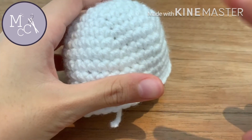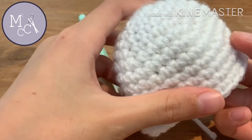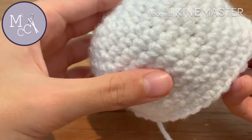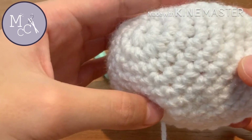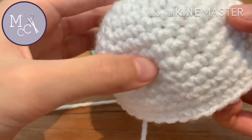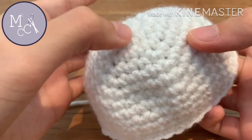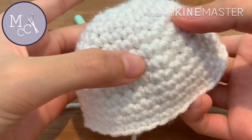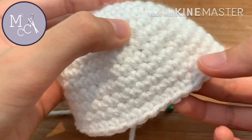So you just want to find the last row of increase that you just did, which for me is, let's see, it might be a bit hard to see. Let's just make sure. So my last row of single crochet seems to be, let me just count 1, 2, 3, 4, 5, 6. It seems to be right there, this row. So you just count your 6 rows, and then you just want to count those remaining rows.